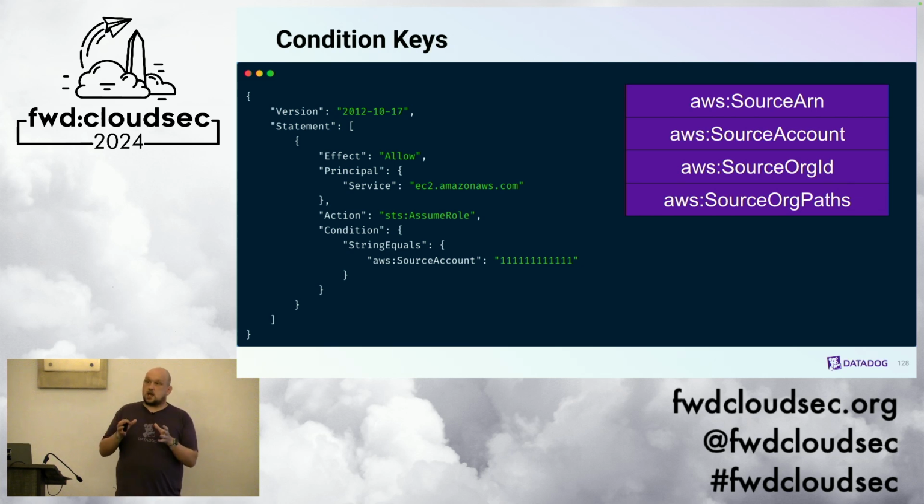If pass role says that under no circumstance should an external adversary be able to assume a role in your account, well, great. In the event that pass role fails, and remember we got around it through memes, so I'm a little worried what other ways exist to get around it. We will double enforce that by setting this condition, which would limit where you're coming from. And so this might be something you consider to apply to your roles.